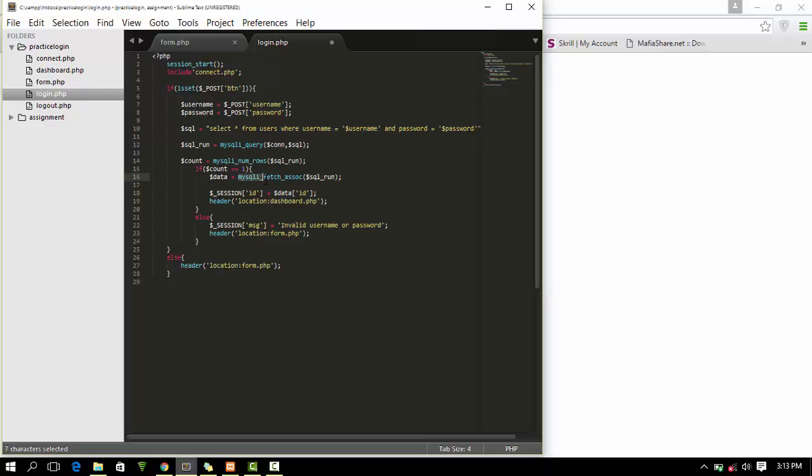What this mysqli_fetch_assoc does is it helps to fetch the SQL count query as an associative array. Here is some array I have written, like $_SESSION id is equal to data id, which will come in the dashboard later on.